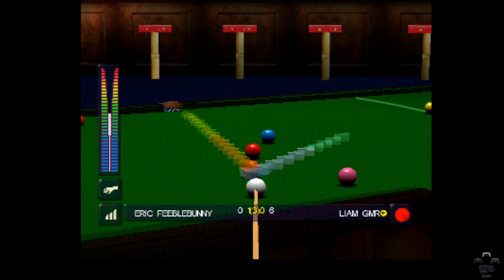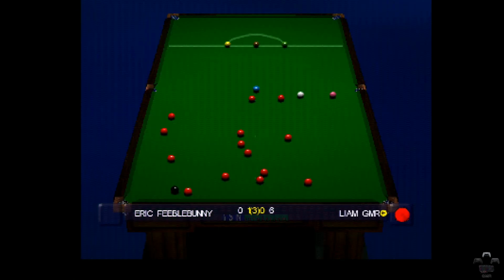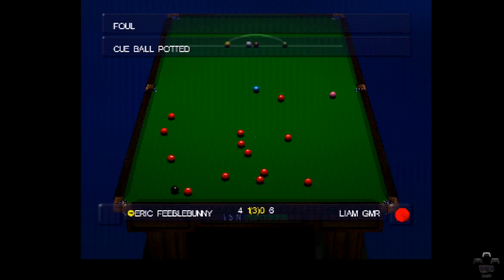Obviously a 147 isn't going to be doable here, but I don't know how much power I need, so I'm going to go there and see how we get on. Hopefully that's enough power and not too much. It was too much, and now the cue ball has gone into the pocket, and I've lost this game. That is what it is.